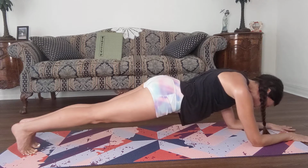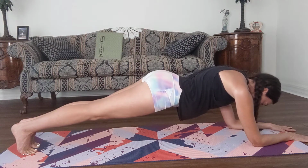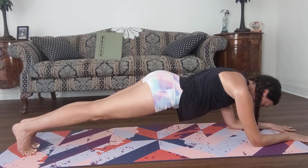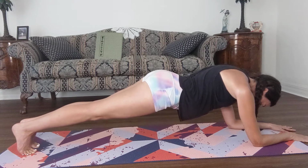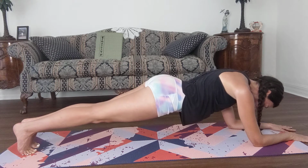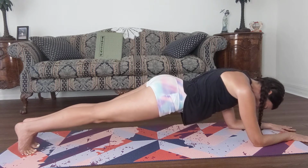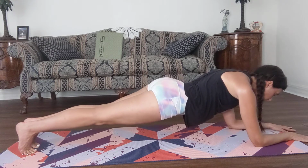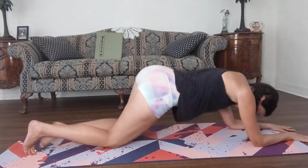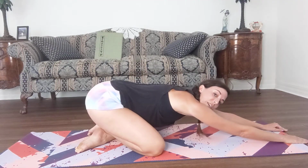Okay, hold on here. Push those heels all the way back. Suck into those abdominals. Deep breath in. And release. Deep breath in. And release. Five, four, three, two, and one. Come down onto your knees here. Give me a nice child's pose by bringing your feet together and your knees apart.